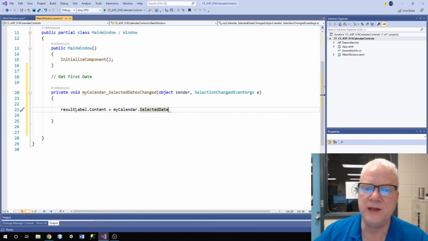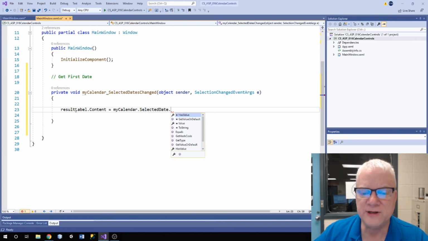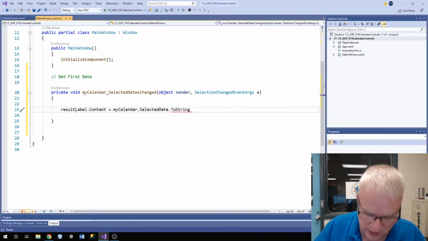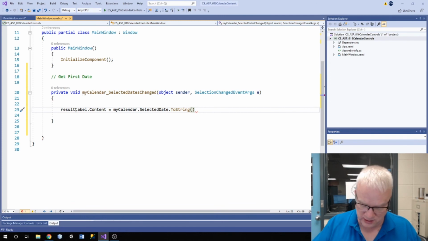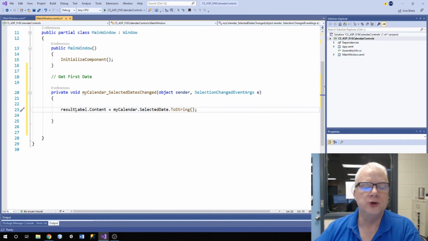But I can't do that yet because it will come as a date time object, right? So what I have to tell it is I want to switch that to string, because we're going to convert that over into a string so that it will go to that result label. Without that, the result label would not be able to read it.